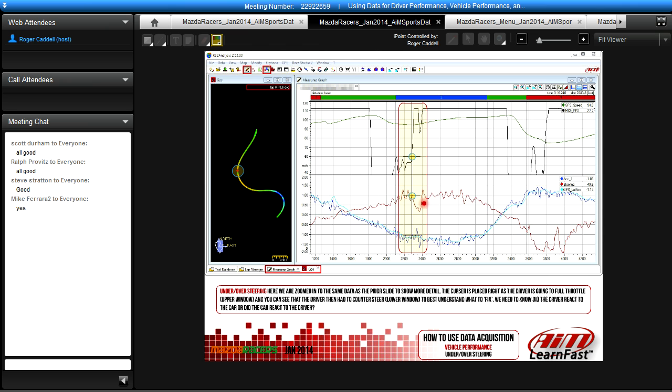So it was interesting. At 90 whatever miles an hour through this fairly scary corner at Mosport, got a pretty good moment of oversteer, and the driver did have a little concern here, with the throttle position trace dropping off just a touch, and then got back after it and kept on going. So throttle on oversteer, the driver created the problem, but it's not a big deal, and continued on. So you can see this stuff pretty easily in a Motec graph by having these particular sensors up. Okay.